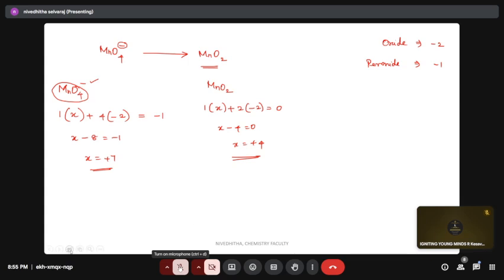Yes. So here the oxidation state of manganese was +7, and it is +4. Here the oxidation number is getting decreased. So this is reduction. So this is how it works. Now I'll give you another chemical reaction and I want you to find whether the reaction is an oxidation reaction or a reduction one. MnO4 2 minus to MnO4 minus. Could you please tell me whether this is oxidation or reduction?